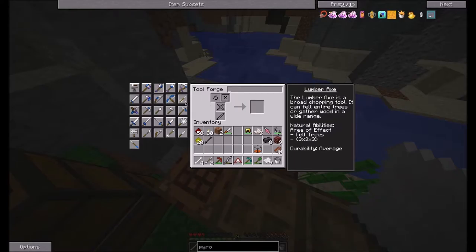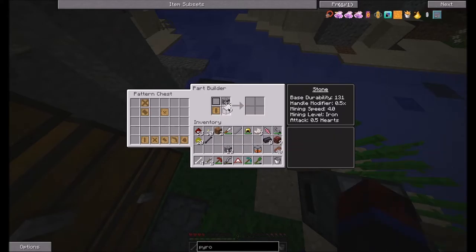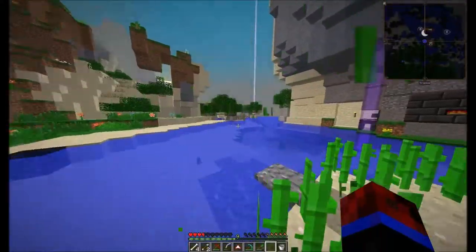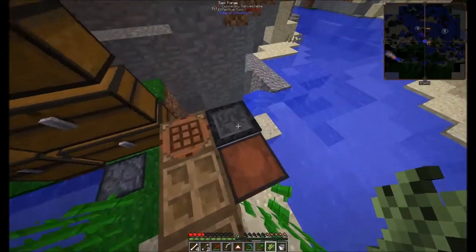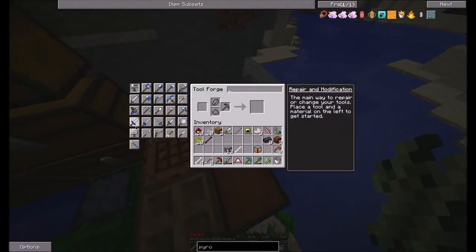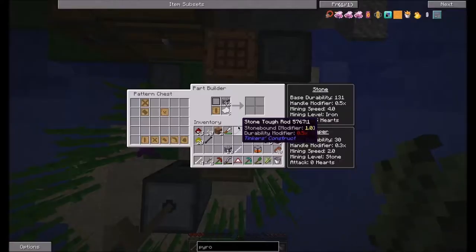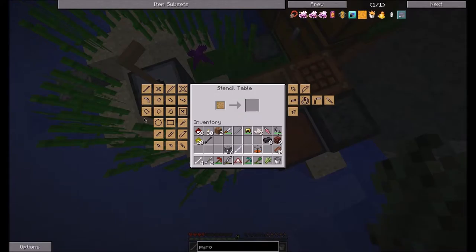let's see. How many tough rods do we need? We need, so we're making this and this. So we need two tough rods. And a tough binding. So, whoops, oh, the wrong material. Oh well. One. Oh. Well, that's a shame. We can only make one. Well, I guess that's enough to make the hammer at least. We can make the hammer.